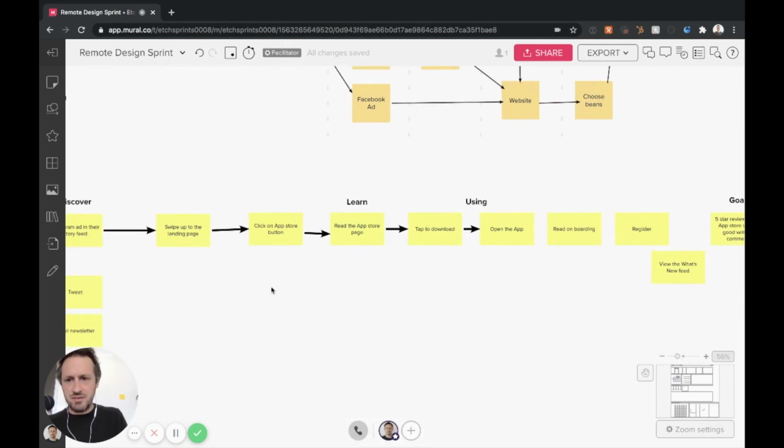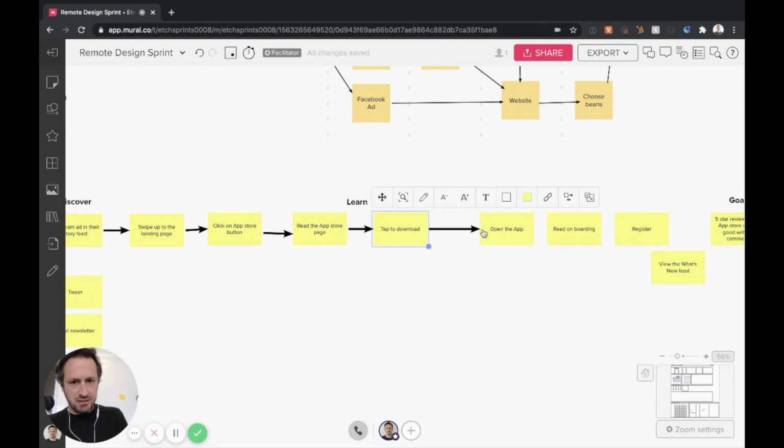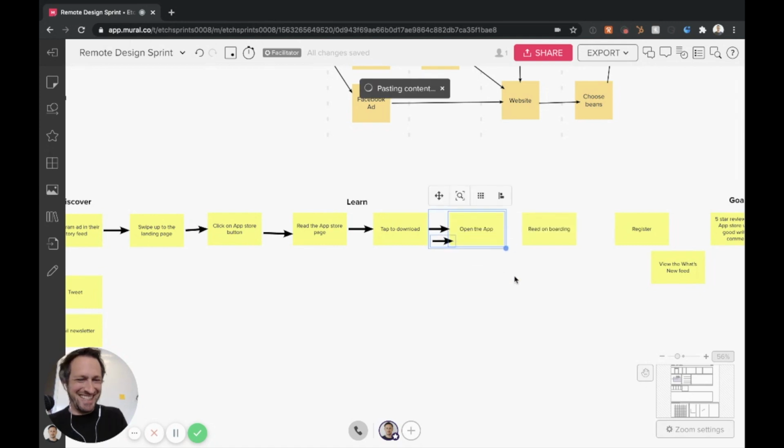Just a tip to lock down the areas. This is so much easier to do than when we would do this on whiteboards, because you just quickly run out of space.